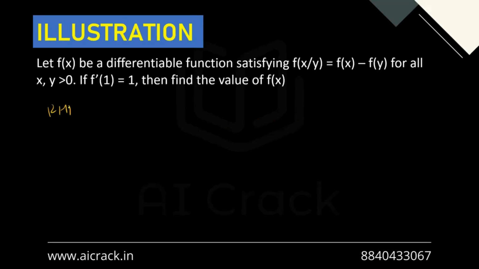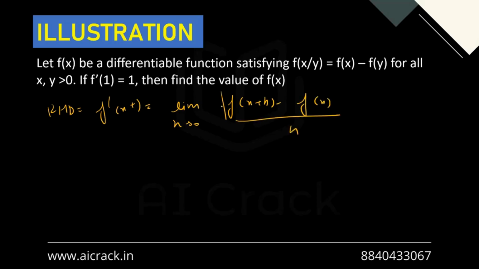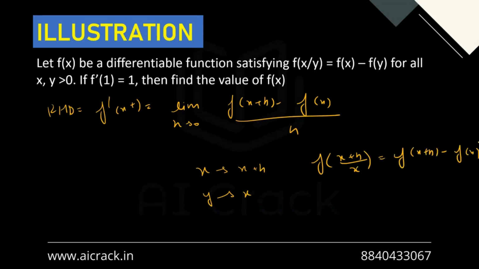We'll start with the right hand derivative. That would be f'(x+), that is limit h approaches 0 of f(x+h) minus f(x), divided by h. Now we have f(x+h) minus f(x) over here, and we have f(x) minus f(y). Something similar, right? So we'll utilize this: in this equation, we can replace x with x+h and y with x. So that becomes f((x+h)/x) equals f(x+h) minus f(x).